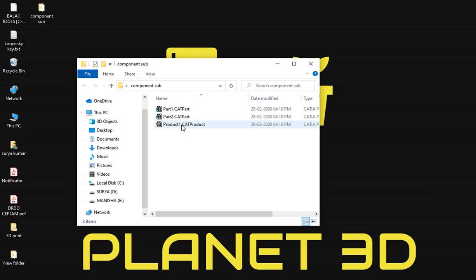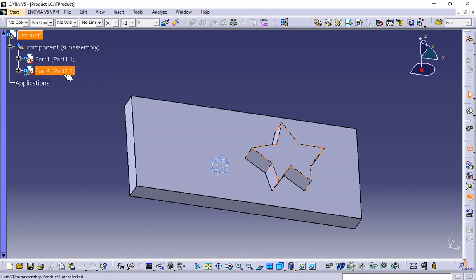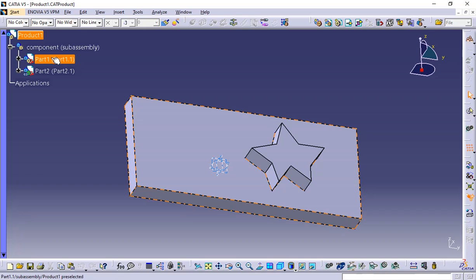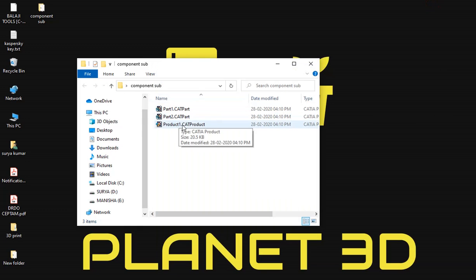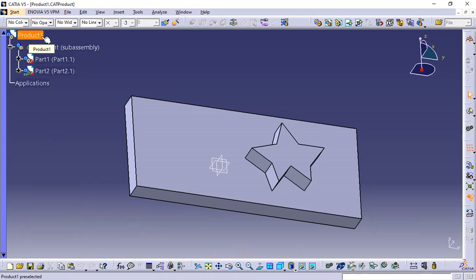you can see there are only three saved files here. One is the part 1, part 2, which are the parts in the subassembly, whereas the third one is a product 1, which is the main assembly of the whole design.